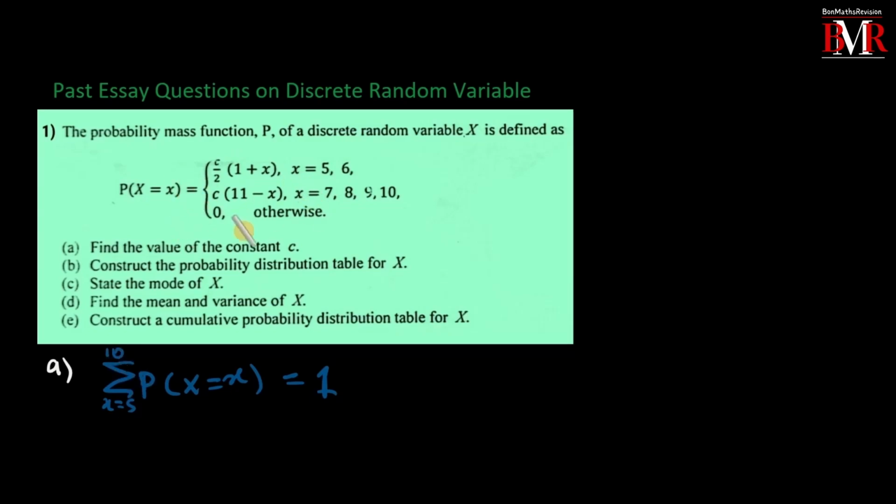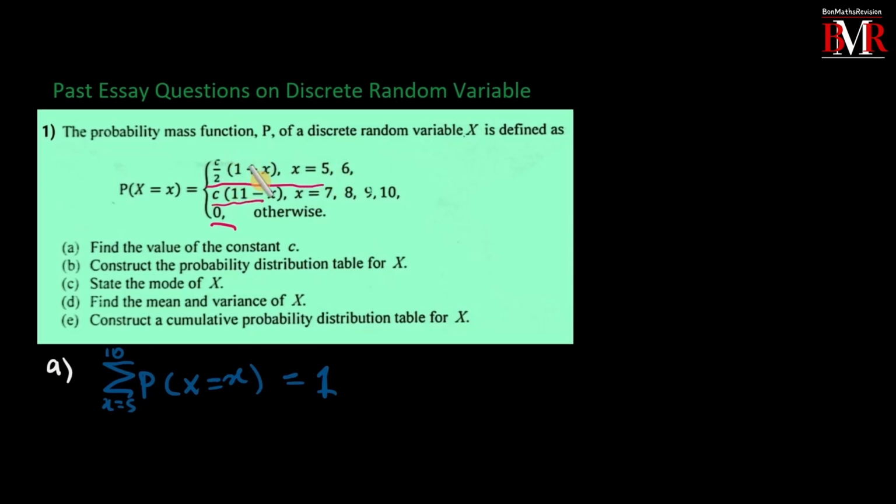This is the probability mass function, and it is a step function in this case. That is, it has 3 pieces or 3 steps. This is the first step, this is the second step, and this is the third step. To compute the probability mass function for each step, I am going to take the values of x for that step and substitute in the function given.